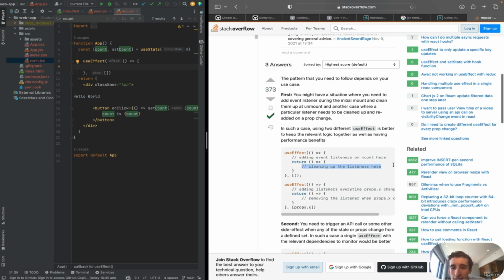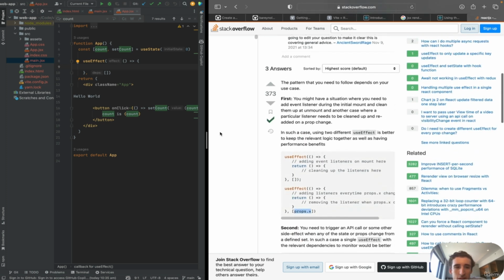Here in this case, in that one they don't pass anything in the array, but here they have to trigger adding the listener again every time the property X is being changed. So that's why they have two different useEffects: that one will never be updated anymore because the array is empty, and here it runs every time X is changed.